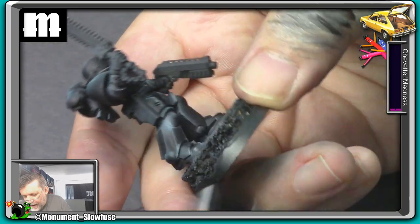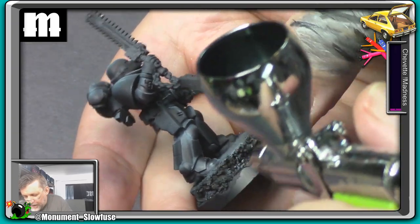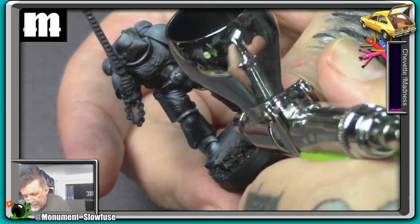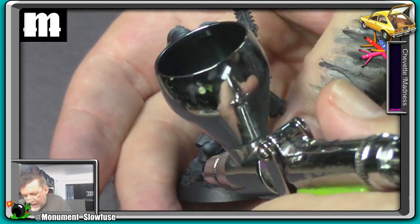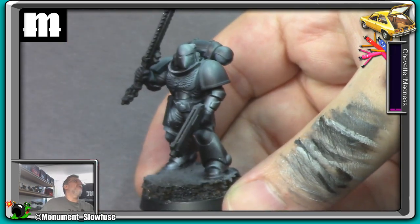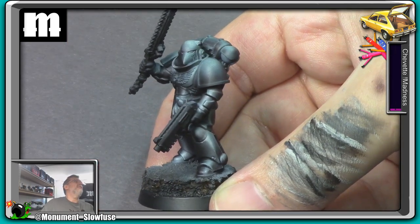Just make sure there aren't any areas where there isn't one of those two colors sitting on it, right? We do want blue and or red mixed with black everywhere, because at this stage, if you miss a spot, you're not going to be pleased with what you're left with, right?